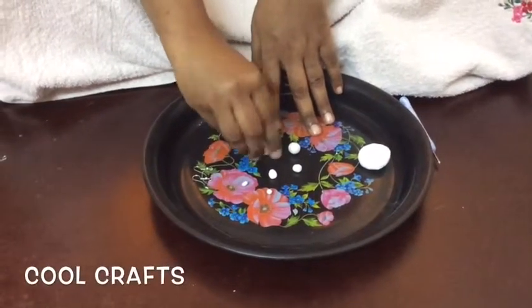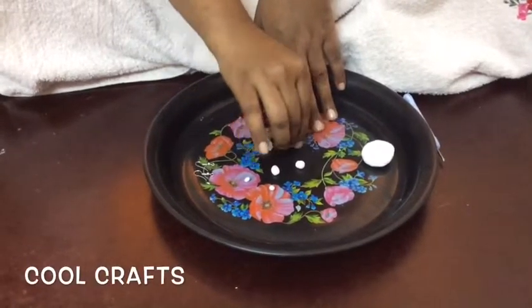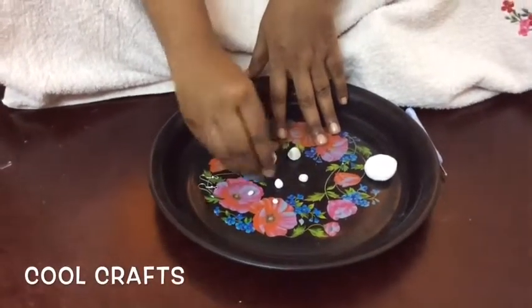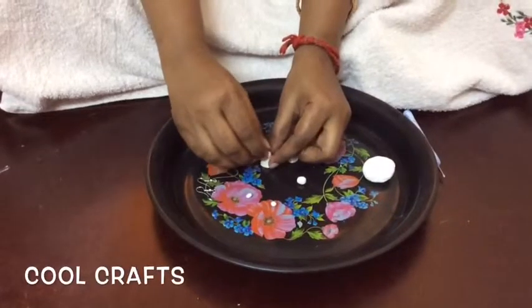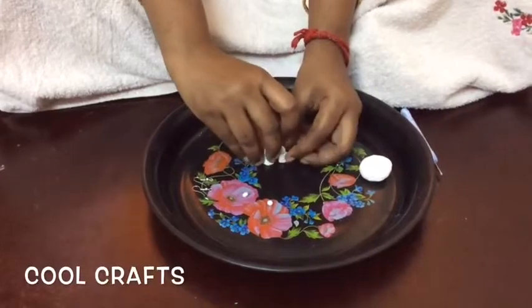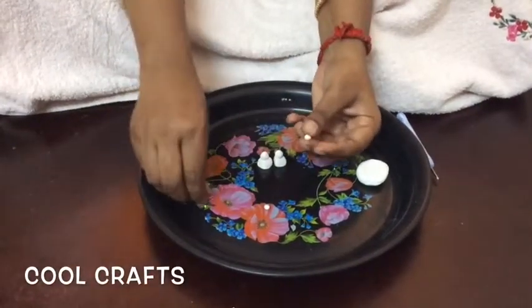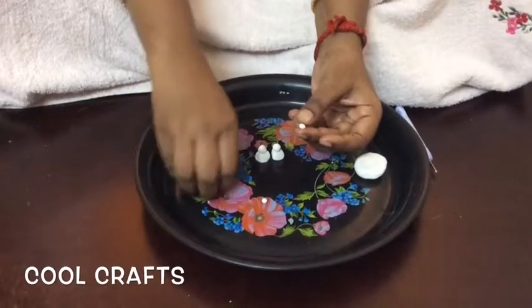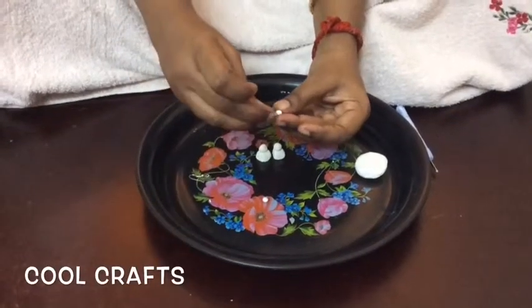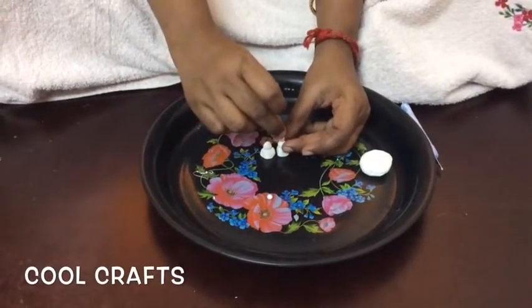I am going to take a triangle shape for making the earring. The size should be even on both sides, since we are making a pair the sizes must be equal. We will take some time to dry. After that I am going to introduce the small ball onto the hook and press it into the clay shape.